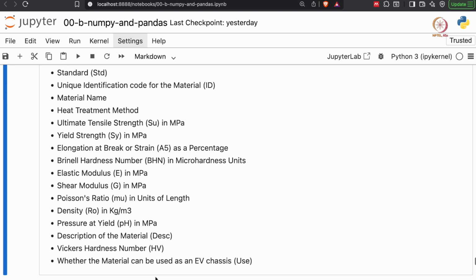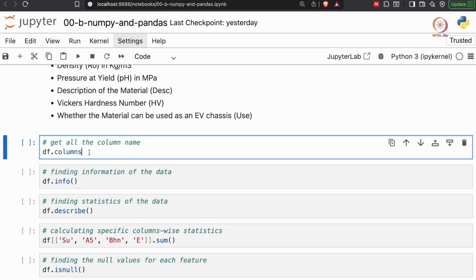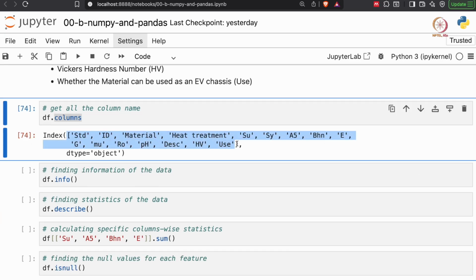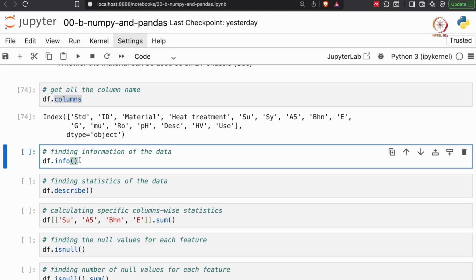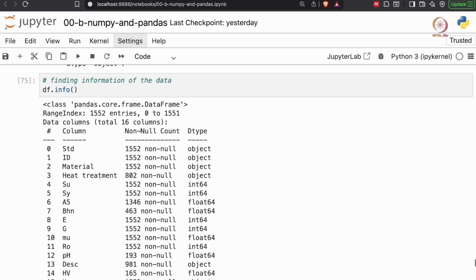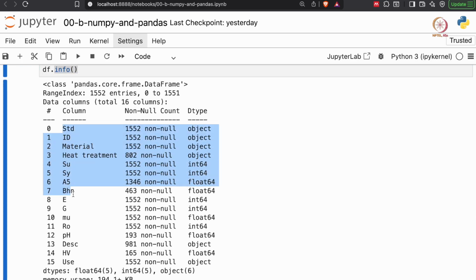So let's see how we can analyze this data using Pandas data frames. So we can use the df.columns attribute to access all the columns. So these are all the columns we have in our data frame, and we can use the .info method to find out the type of data in each column. So if we use this, we see all the column names are mentioned.